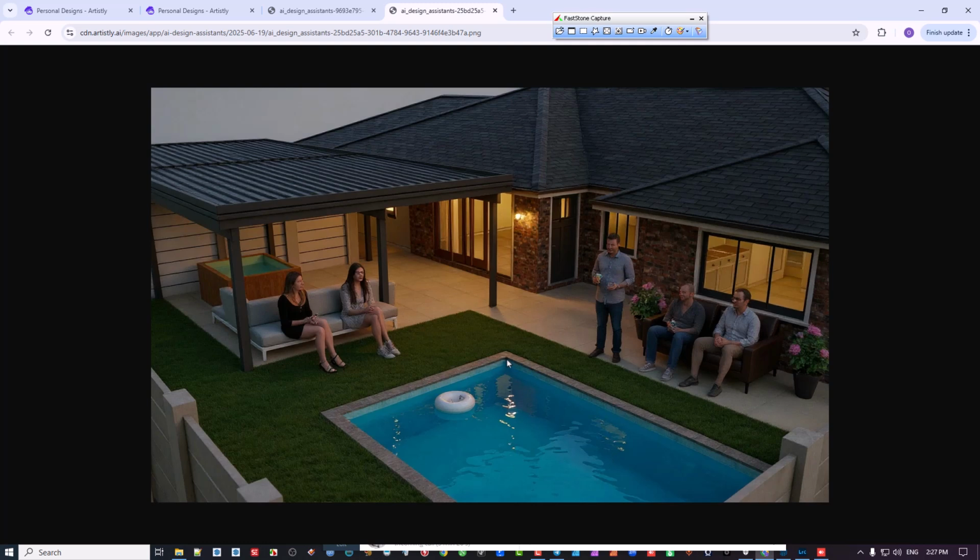So this will be a cool render for a mock-up for somebody to say this is what it could look like in the evening, if we had a swimming pool. Currently in this design of the actual house, there's no swimming pool here. So this will give a kind of look and feel of how it works there. Great.